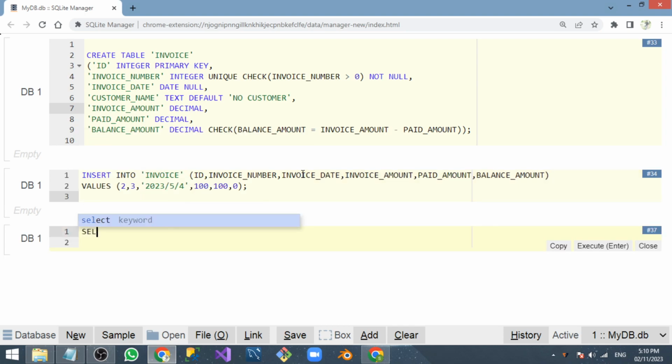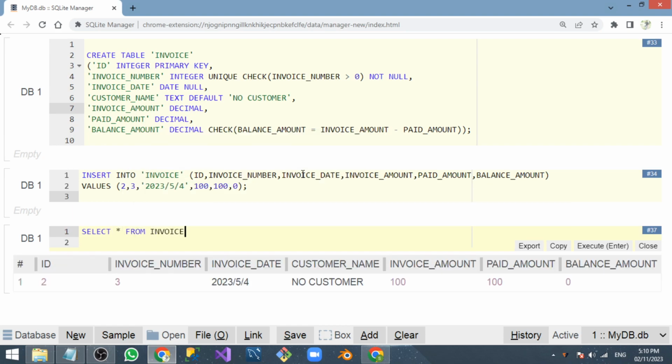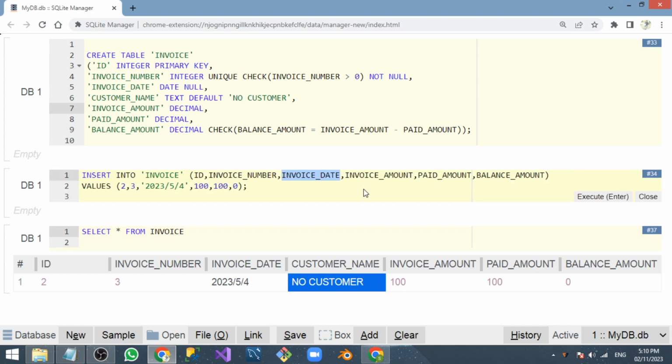Now the result will be, you can see, this time we are getting no customer instead of null. Last time we got a null value in the customer name, right? Because we had no customer name value in the insert query.